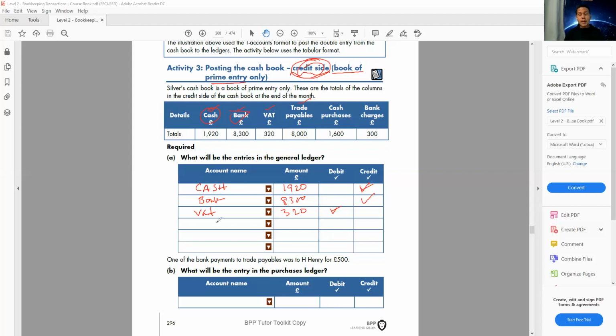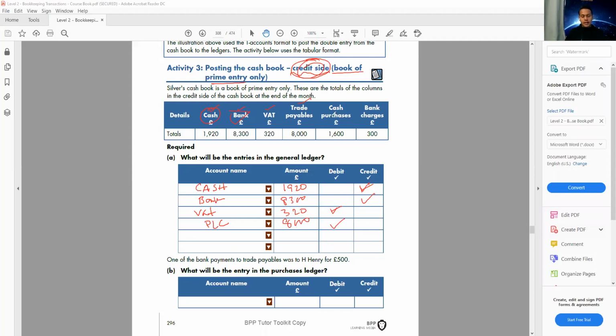Now the next one is trade payable. Trade payables means purchase ledger control. Now my question is, will it be debit or credit here? I paid to my supplier. Very, very careful, please. I paid to my supplier. Already paid. So my liability will go down, isn't it? So that's not my credit. That will be debit. It is not my credit anymore because my liability will go down if I pay to my supplier. Very well done, Evelyn.